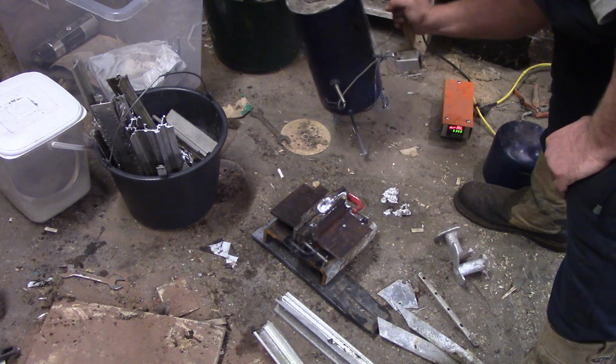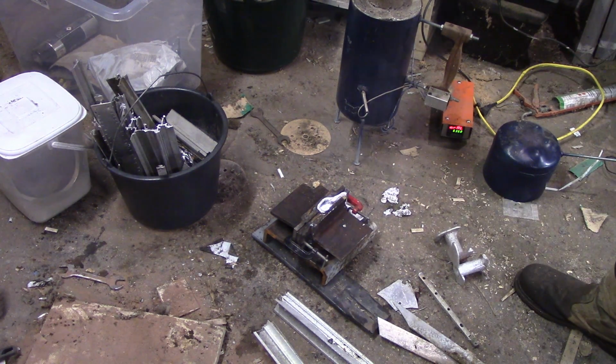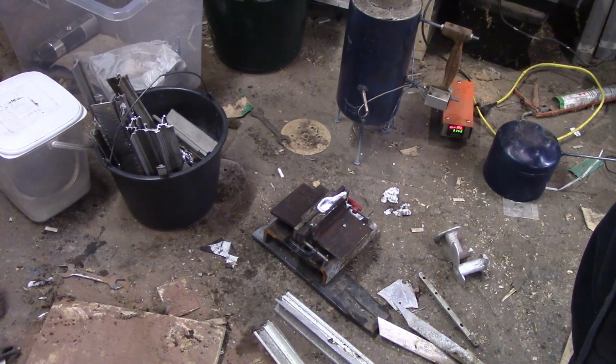Oh my goodness, it's got everywhere. Okay, well, it didn't all flow out the sides, which is kind of what I was expecting, but it didn't come up the riser either, so I have to wait for this to cool down and open it up and see what's happened.